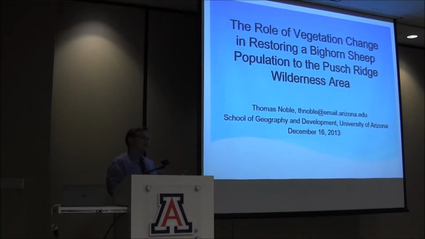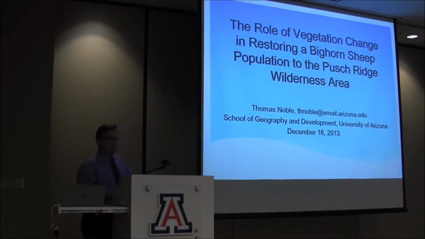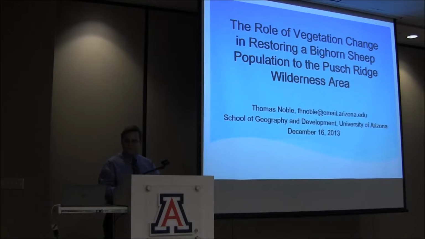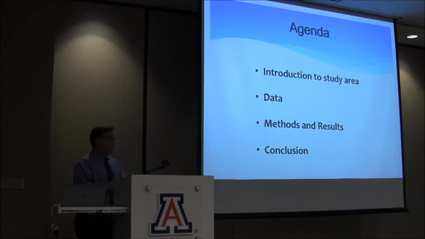I'm Tommy, and as Chris said, I'm here to talk about the role of vegetation change in restoring a bighorn sheep population to the Pusch Ridge Wilderness area. To give a brief overview of where this presentation is headed, I'll give you an introduction to the study area and the history of bighorn sheep in southern Arizona, and talk about the data and the data sources that I used. From there, we'll go into my methods and results. Finally, I'll reveal my conclusion.